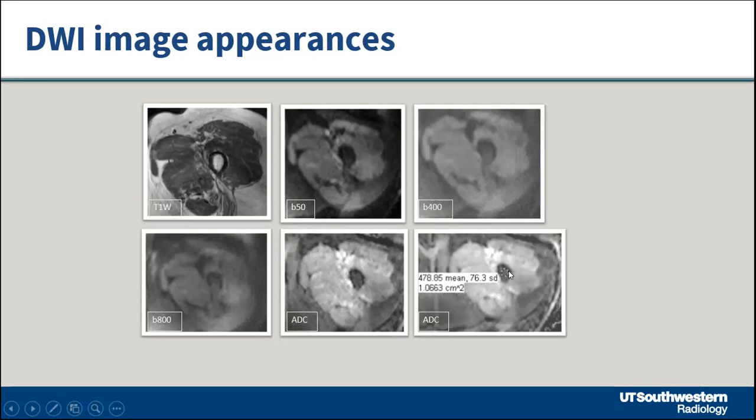It could be a whole lesion value, it could be a whole area value, or it could be an area which appears to be low ADC, but we want at least a 1 centimeter area, and do multiple measurements to make sure that you're looking at that area correctly.